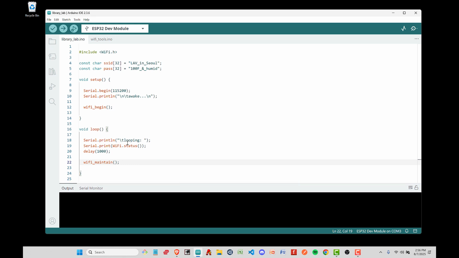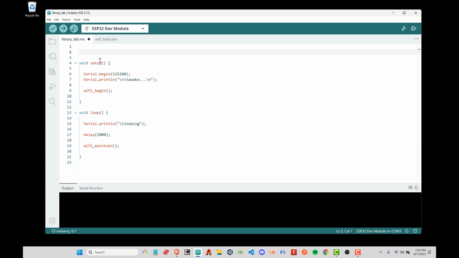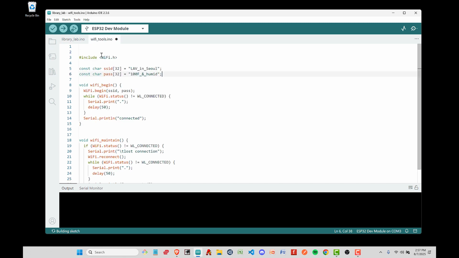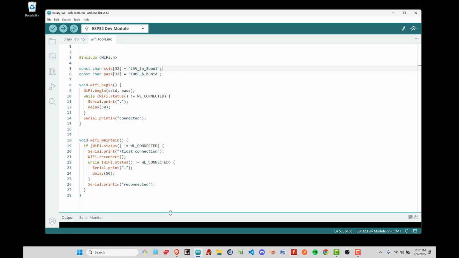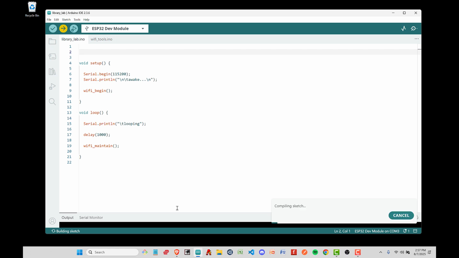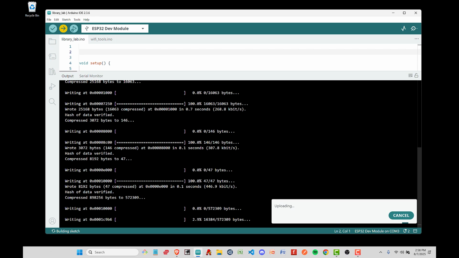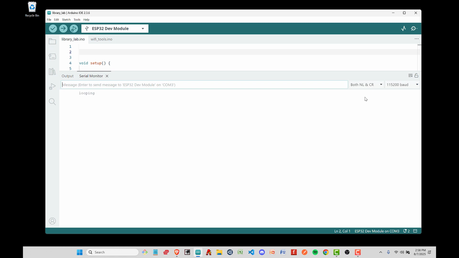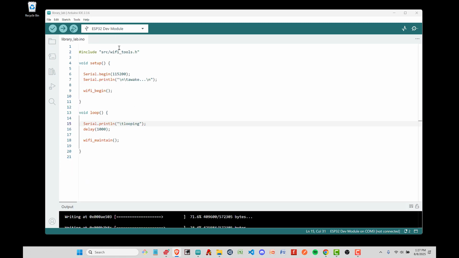I'm going to pull this reference to Wi-Fi status out of the loop. That way we don't have any reference to Wi-Fi on the front page. That means we don't need this information here either. We can put this in our tab, both the library inclusion and the credentials. This is going to work, and what you see is that we have successfully abstracted all of our Wi-Fi implementation away from the main page, so our main sketch.ino is very clean.